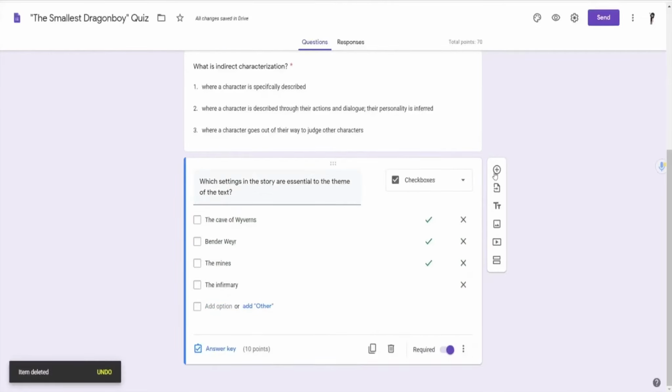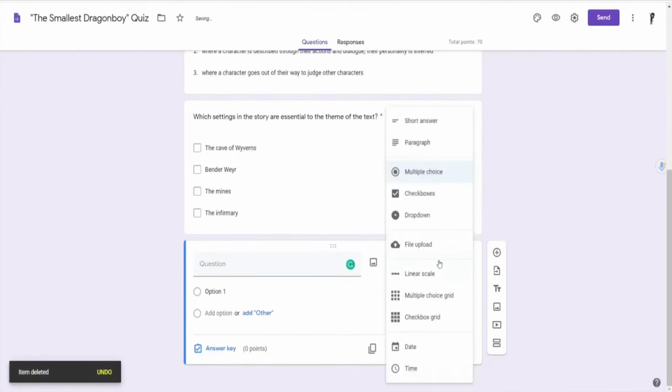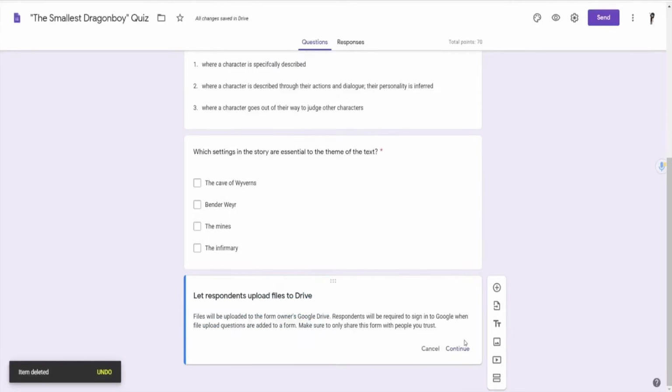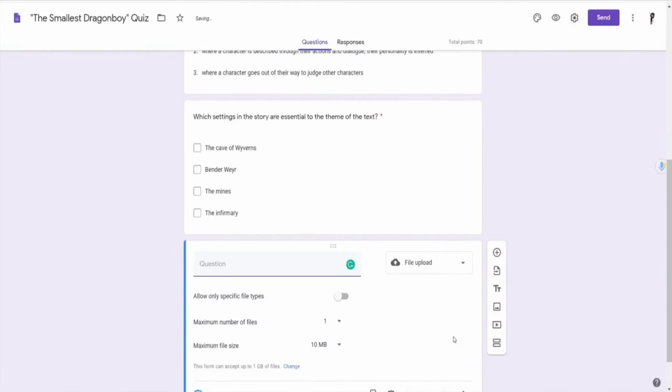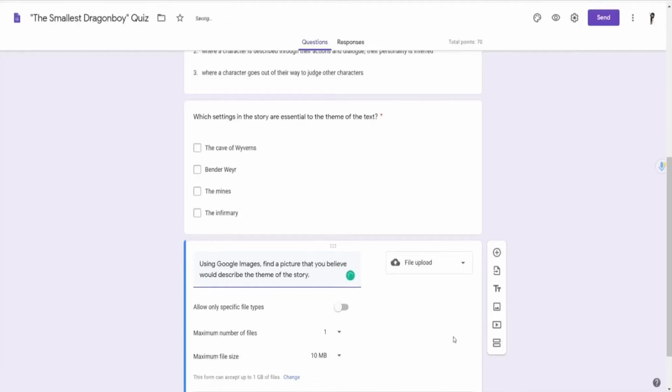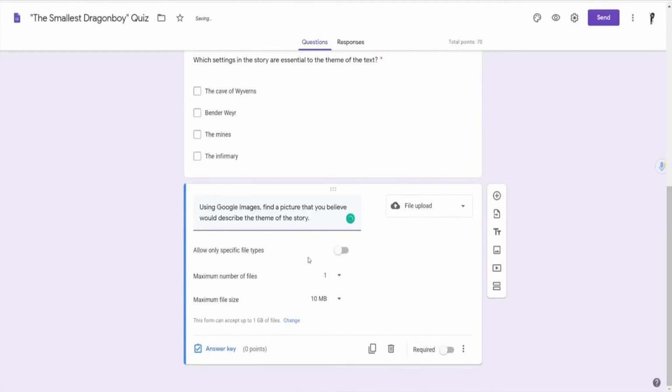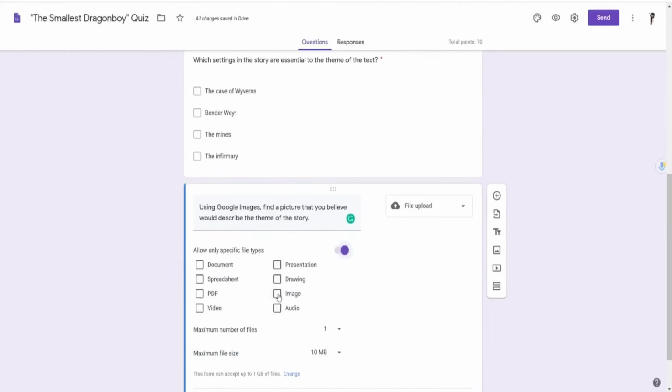So the next thing I'm going to show you is how to do a question that requires a file upload. So basically what this allows students to do is you can ask them a question, and then they can upload a file in order to show their understanding of that question or that skill that you're asking them to do using Google. So I'm asking students to go onto Google Images, and I'm only wanting an image.